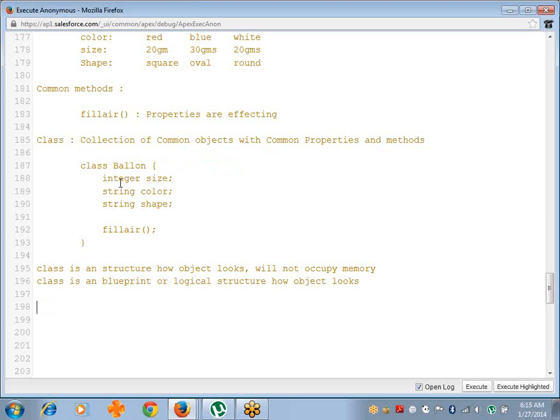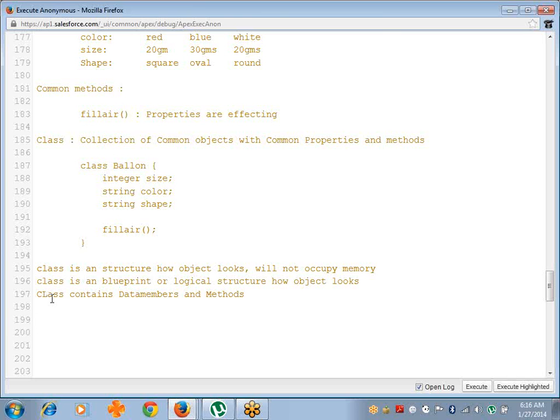So these are properties, and this is a method. We can call these data, and this is a method. So a class contains data members and methods. Which occupies memory? Memory is occupied by data members, not by methods.